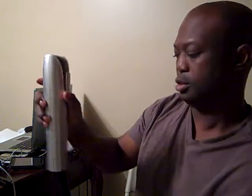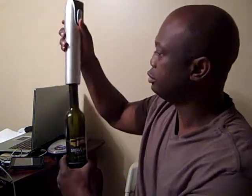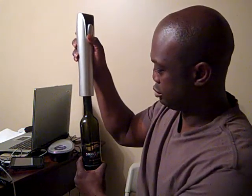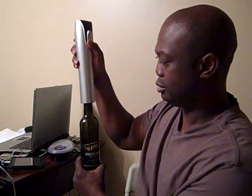You use this little fulcrum to open the wine. And because I open wine all the time, I'm pretty good at it — not too bad. It took me all of a few seconds. Well, with the Rabbit, I just place this over the cork on the bottle and I press the button down. See that? It's open. That took all of a couple seconds.